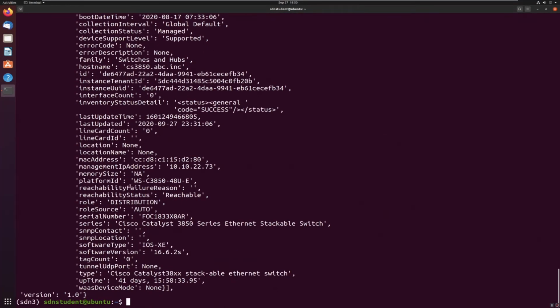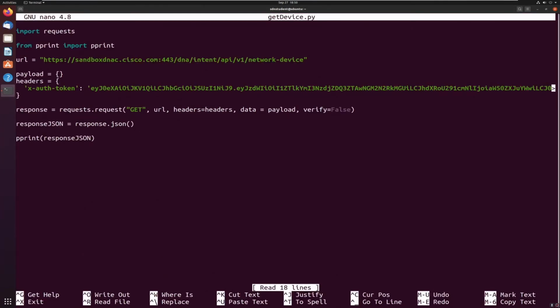So to apply what we just did, I'm going to go back into my get devices script, and I'm going to make this for loop. So I'm going to say for device in, actually I've got to call the value first. So I need to make my devices list.